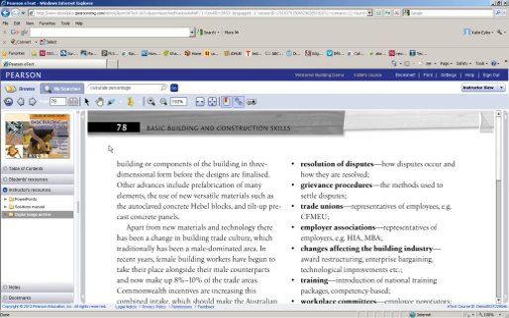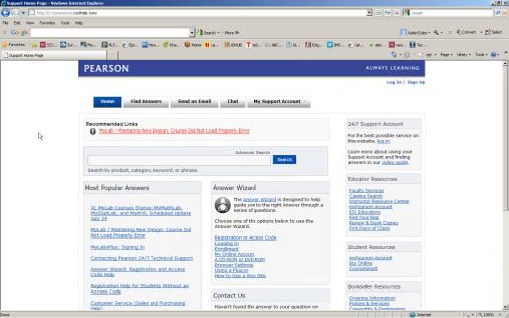Yeah, so in terms of technical support, firstly, it's good to note that there's a really extensive help menu here in the eText. If you just click on this help icon at the top right of screen, you'll receive an overview of all the eText functions and how you can work them. If that doesn't help you, then there is also the option of Pearson's 24/7 customer support website. So there are a bunch of options if you need support here.